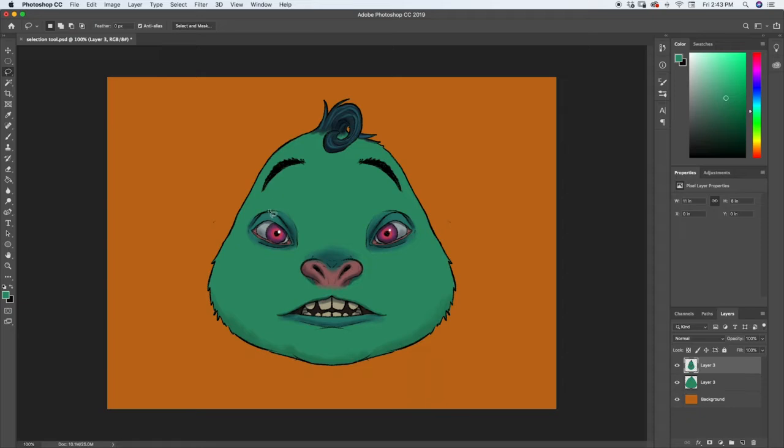And your job is to just take the selection tool, and you can see here, if we come over here, we can select whatever section we want. So let's say we want to select this eye. And then by hitting Command T, or turning it to the transform tool, I can move it around anywhere on my screen. Then I'll hit enter to finalize that, and let's do the same thing with this eye.